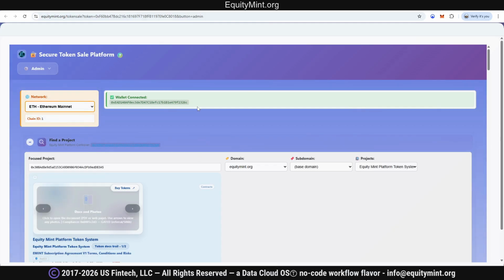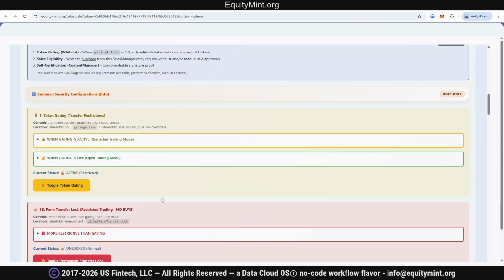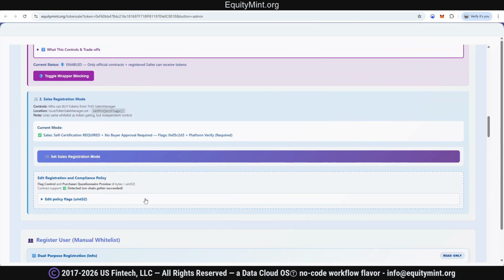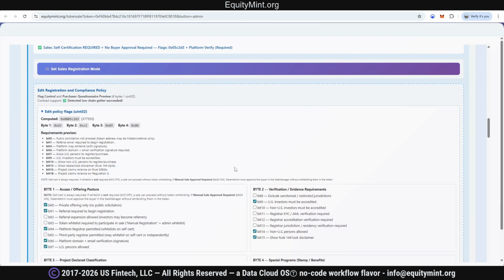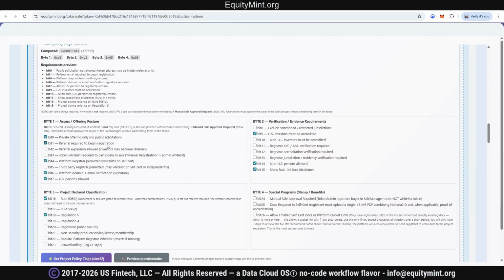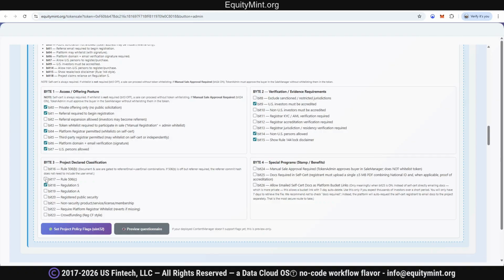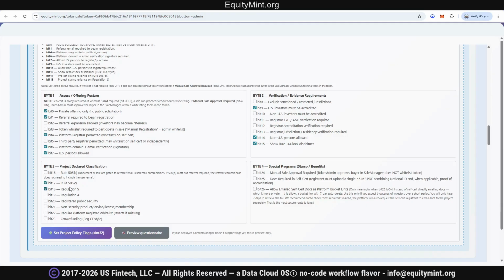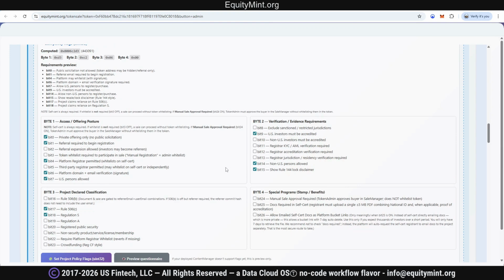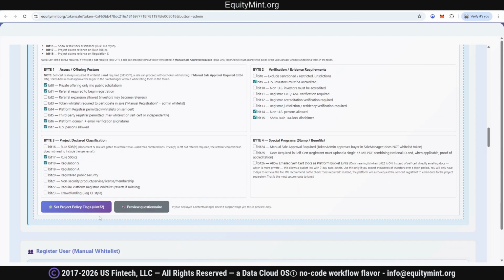I wanted to show you something important, and I keep forgetting to show you: your flags. These are your policy flags here. Now, as I said, it defaults to private offering, but you might be a 506C like we are, right? So if I turn off bit 16, 506B, and I turn on bit 17, 506C and Reg S, then I am supporting a public document. So the website will respond accordingly.